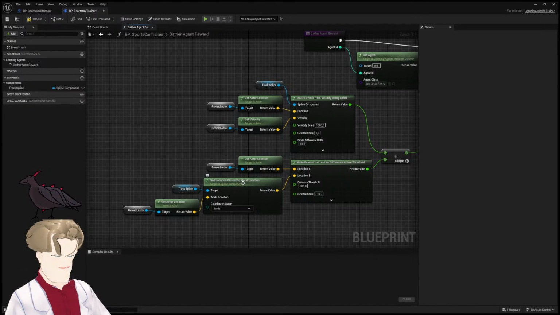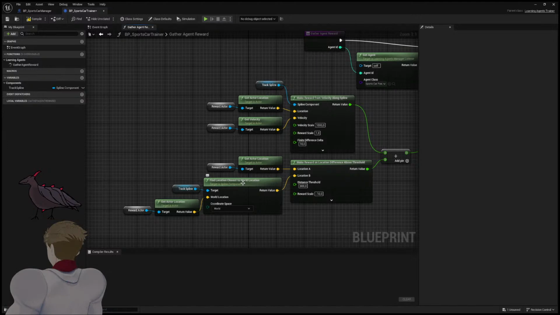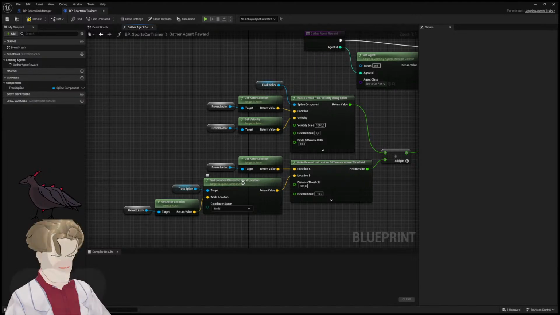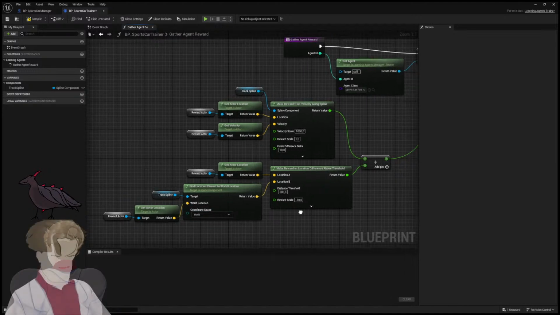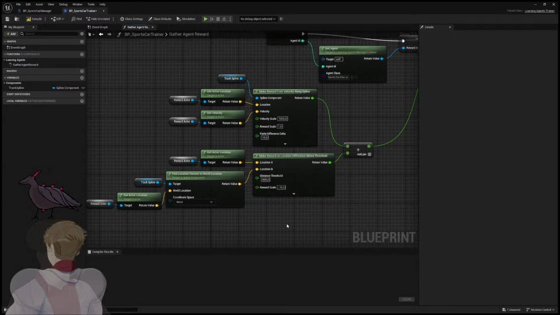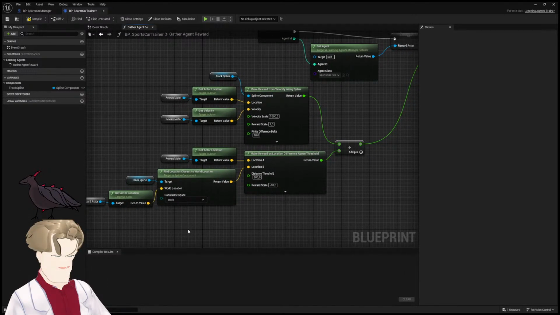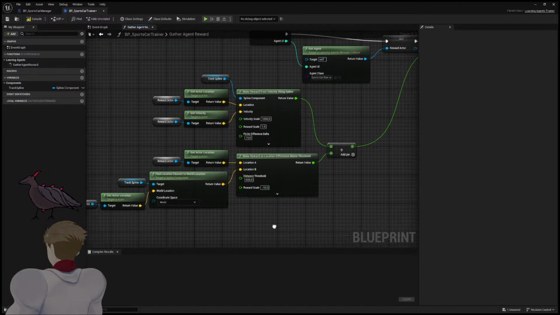You give it some location and it finds it in world space, and returns the point on the curve that is closest to the location. Okay. I guess it's finding whatever's closest to the track spline.